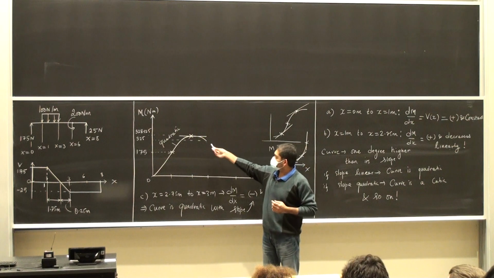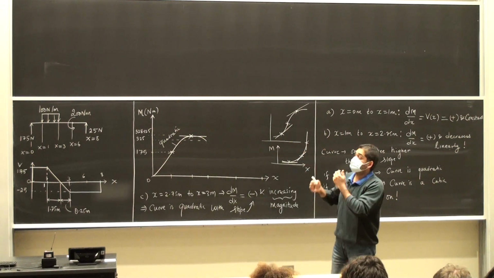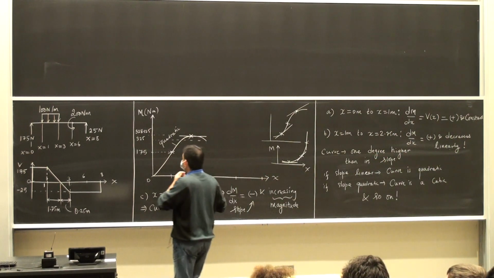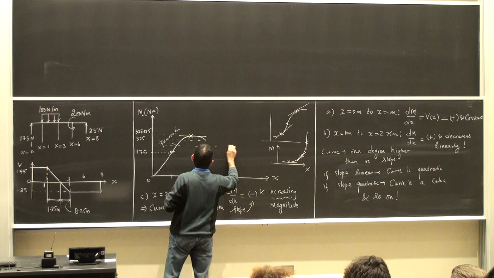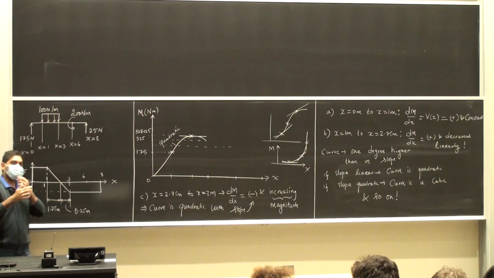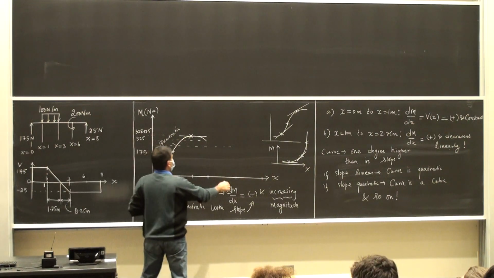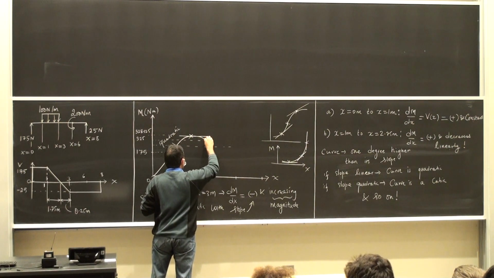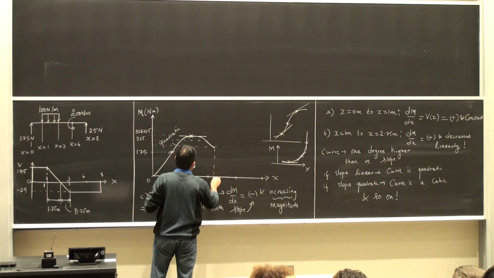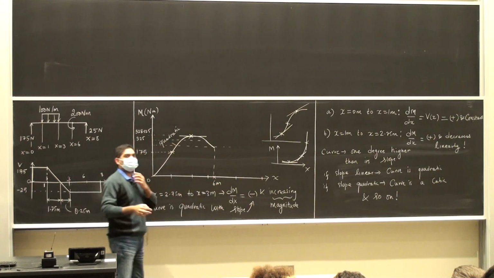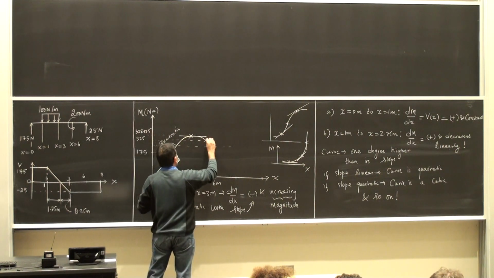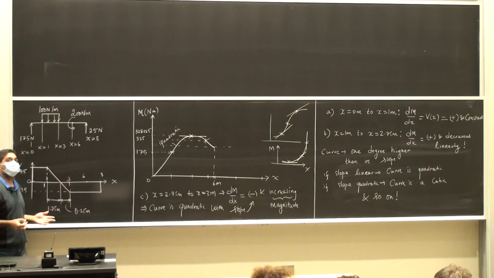I stop here at x is equal to 3 meters. Then from 3 meters to 6 meters, I'm falling down to around 250 Newton meters, somewhere here. Okay, so this is at 6 meters. I have to have the same slope, so I'm going to call that 6 meters, because I have to have the same slope when I drop off here.